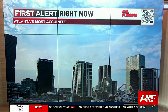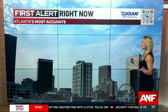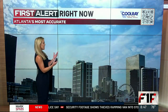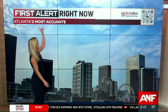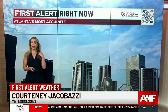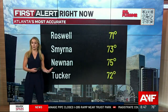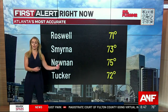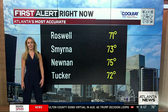For now, we are taking you out over Centennial Olympic Park. This shot has just been the winner this morning. We're going to take you through a little science lesson really quick. There's a couple of different kinds of cloud types in this shot. You have some really high, wispy looking cirrus clouds, and then over in this top corner, you have something called altocumulus clouds. Both of those kinds of clouds actually indicate some sort of pattern change. The altocumulus clouds usually indicate that rain or storms are on the way, and those cirrus clouds indicate that some sort of pattern change is on the way. And we do have a front that's going to move through and that will bring us the slightly drier air.